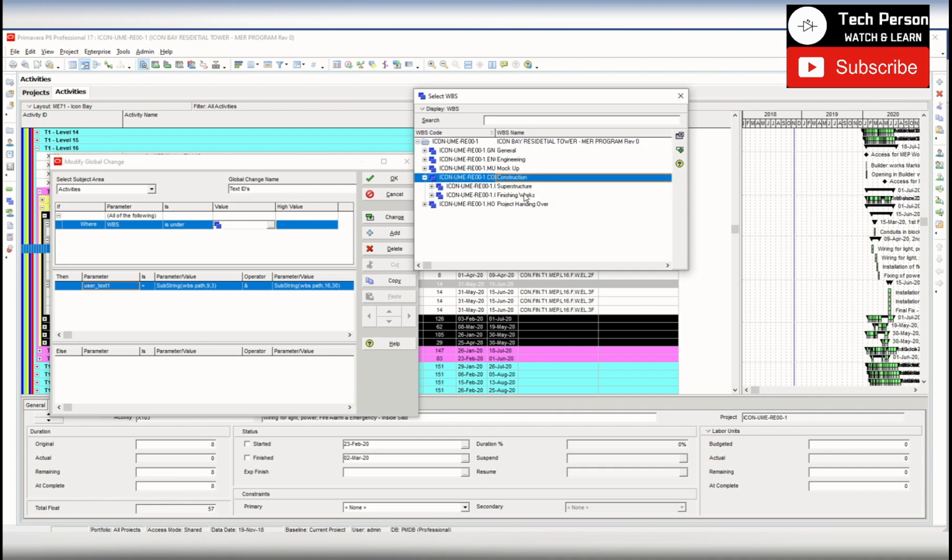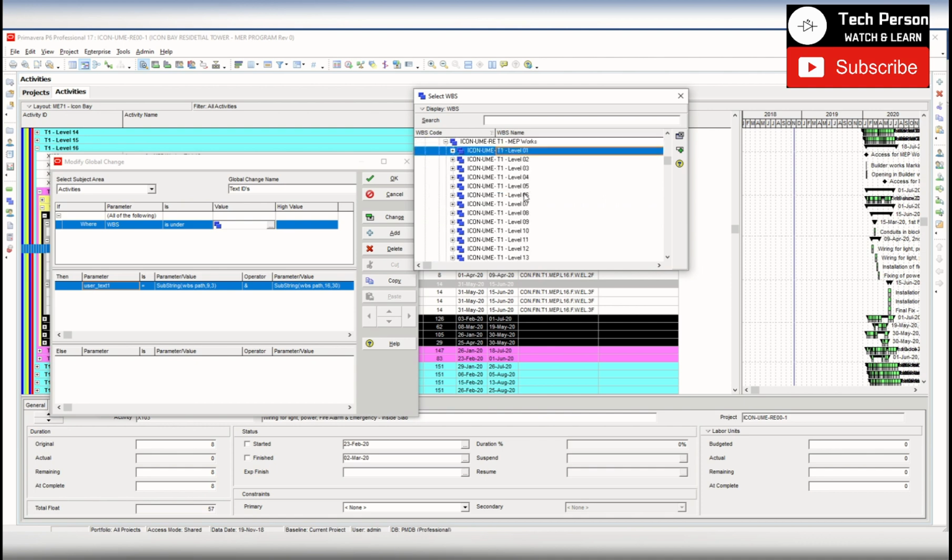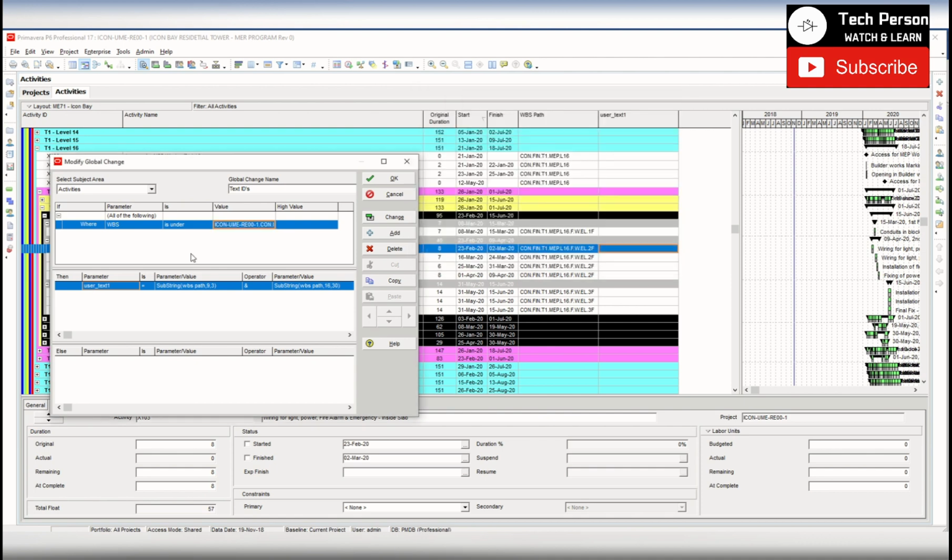Again, I will select only one level. Level 17 is selected. Formula is good. Press the change button. Yes.